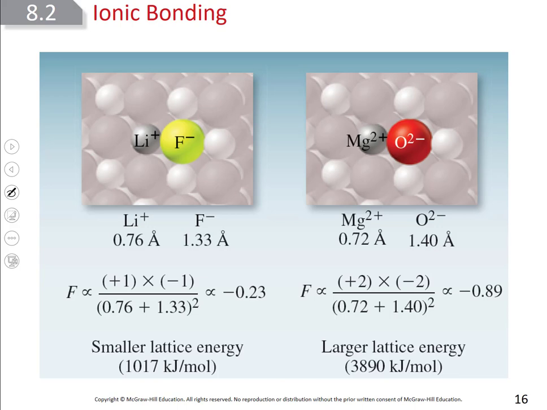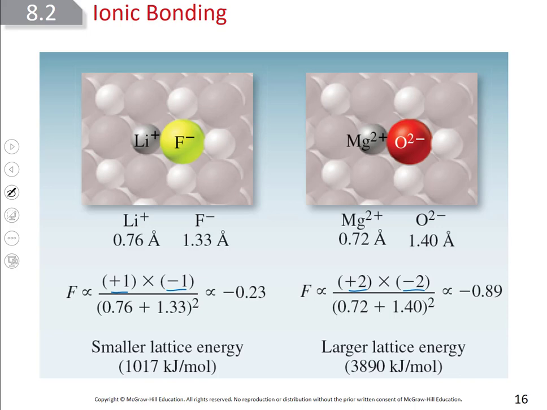So we're comparing here lithium fluoride and magnesium oxide. If we add up the ionic radii of these two things, we get that both of them are pretty close to the same radius. So lithium is 0.76 versus magnesium 0.72, but fluoride 1.33, oxide 1.4. When you add those up, the distance here is going to be similar. So we're not really going to be able to compare distances here. But what we can compare is what is a big difference between lithium fluoride and magnesium oxide. The charges, good. In lithium fluoride, they are +1 and -1, while in magnesium oxide, they're +2 and -2.